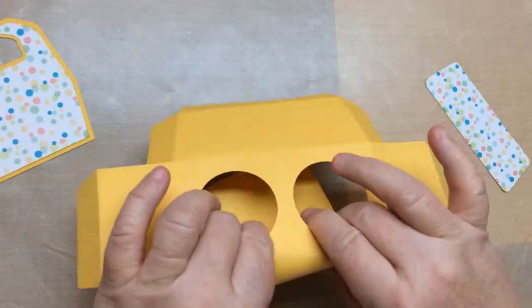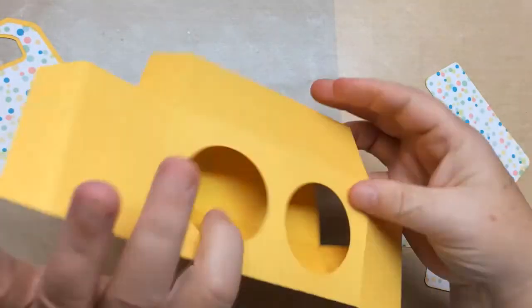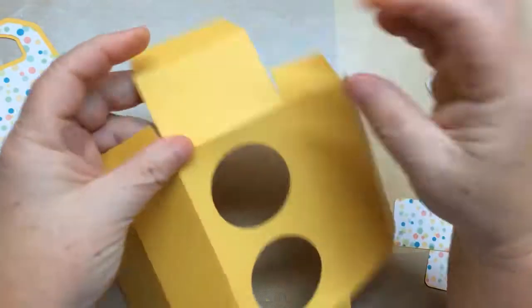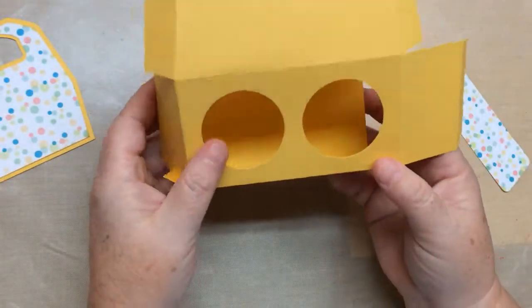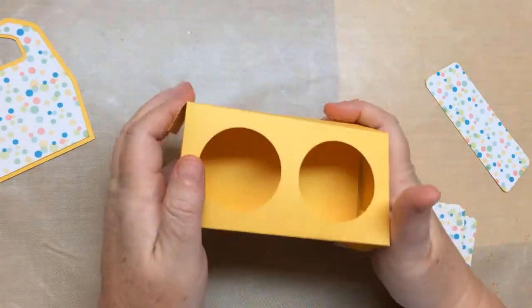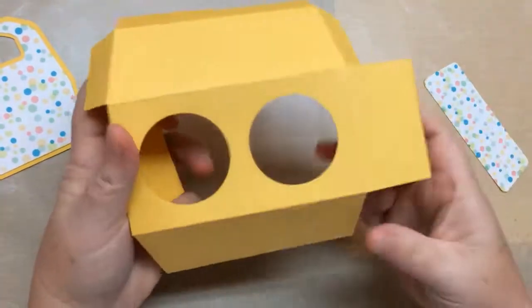So I'm just showing you how to gently fold the box on these score lines. And I did use a Cricut Maker scoring wheel to do this. It doesn't score as deeply as when I use my E-clips, but it works well, and that's what it'll look like.